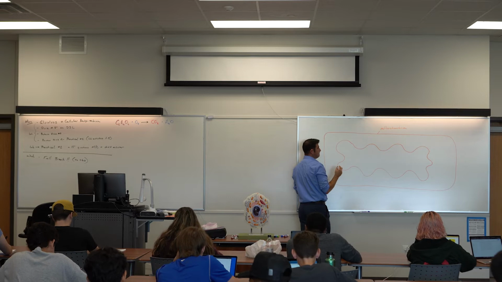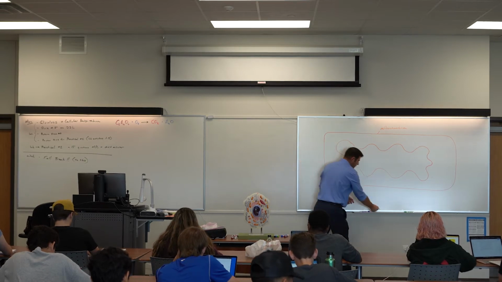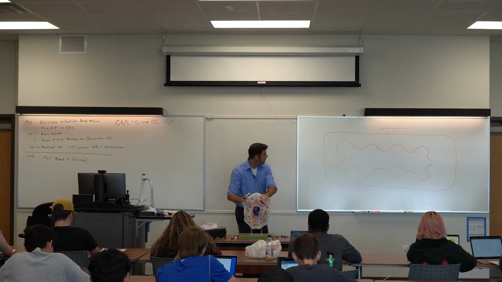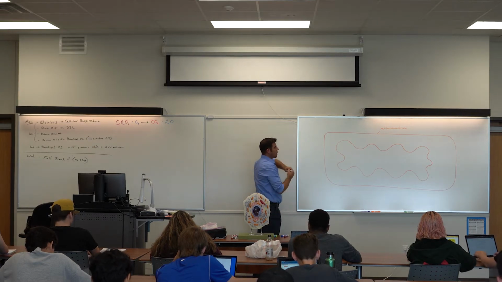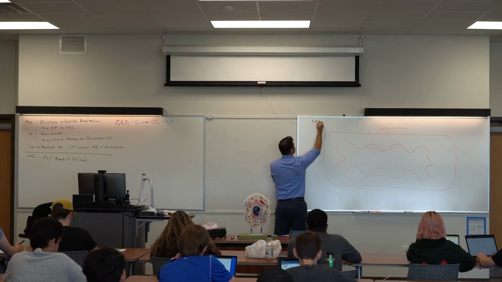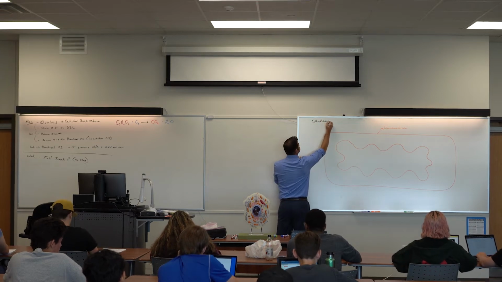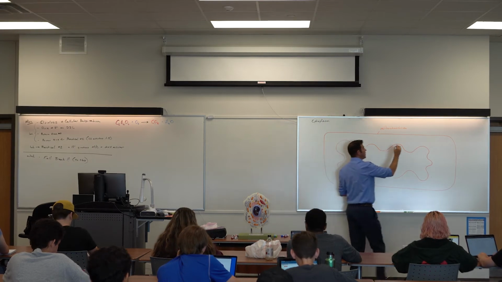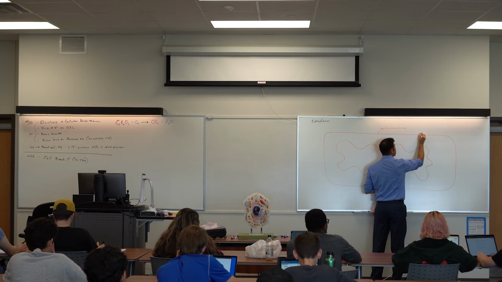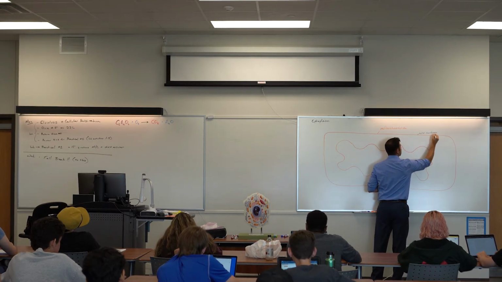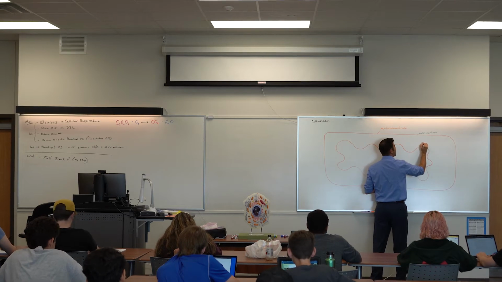Okay, let me label those. Now we've got some compartments up here. Like we can see in this cell, all of the fluid that the mitochondria is floating in, that's the fluid of the cell. We call that the cytoplasm. And then we're going to have these two membranes of the mitochondria. Let's label this one the outer membrane. And obviously this one will be the inner membrane.